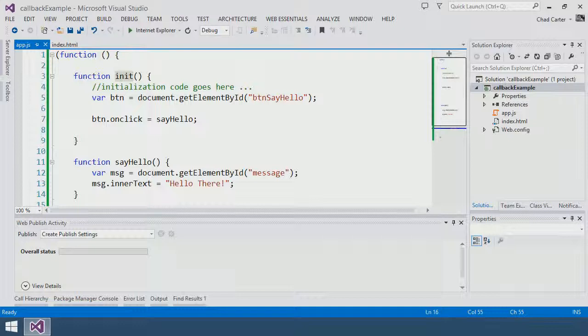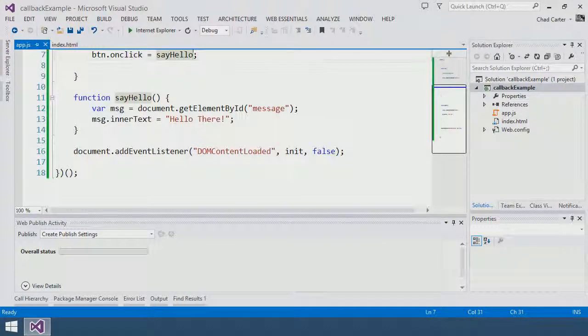Okay, the next thing we do is we then get the button and we say, okay, well now I want to set a callback for the onclick event. So if somebody clicks this button, call my function called sayHello. And of course we just have the sayHello, which actually grabs that message and sets the inner text. Okay. And so that's how you can use callbacks in existing JavaScript methods when you're trying to work with the document object model.